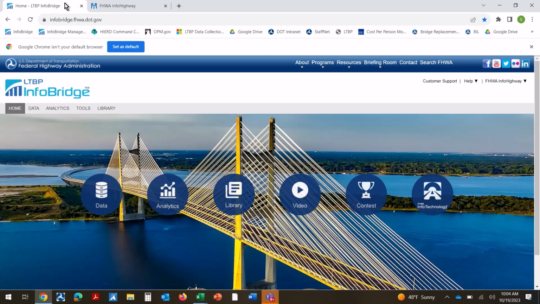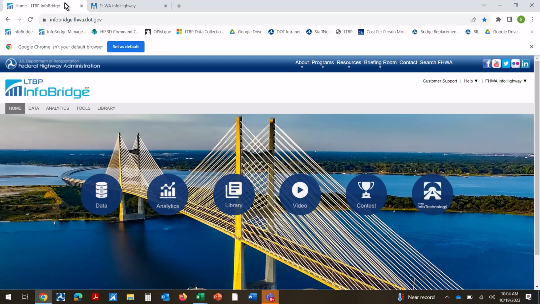Similar address, infobridge.fhwa.dot.gov. If you simply Google InfoBridge FHWA, the first hit will be InfoBridge. So this, as Nancy mentioned, is a workshop. It's not a boring lecture I'm going to be giving you right from here and you simply listen. No, this is a workshop, and let's make it interactive. So while I go along, if you have any questions, if you're trying things out on your computers as well, and you are stuck or need some directions, please interrupt and ask me for help.